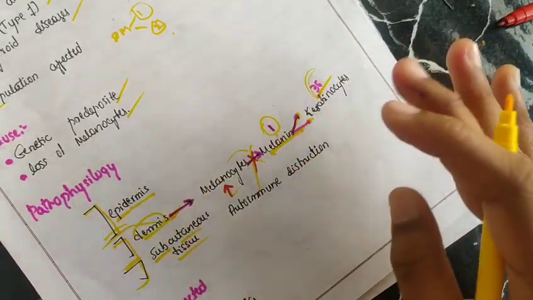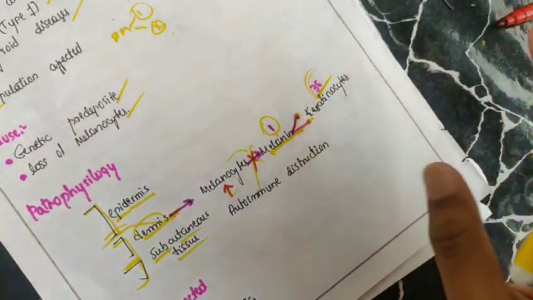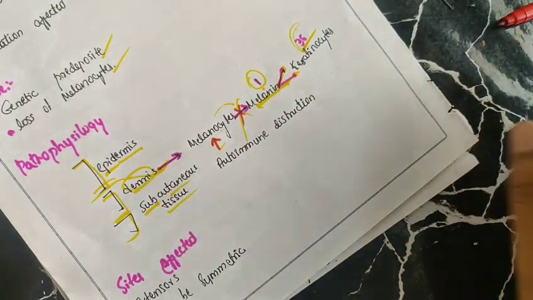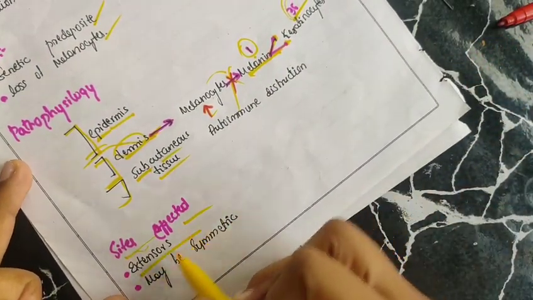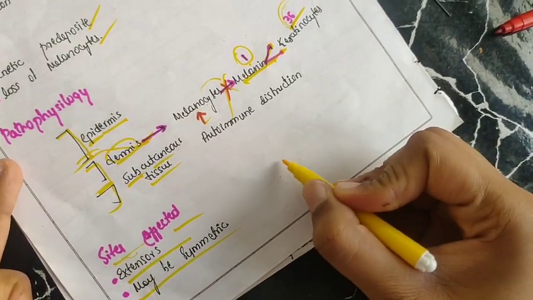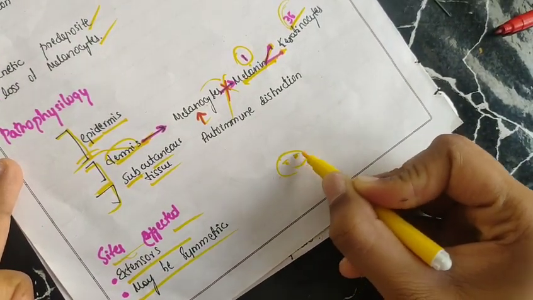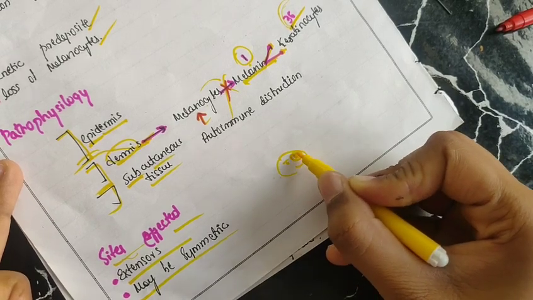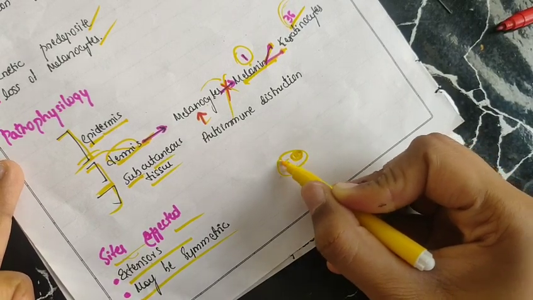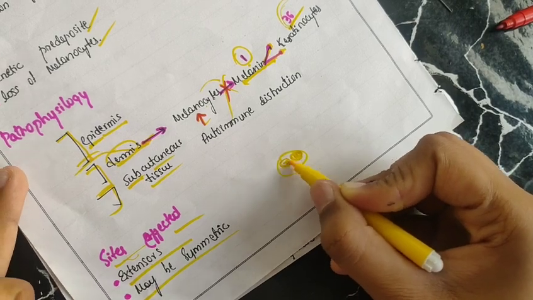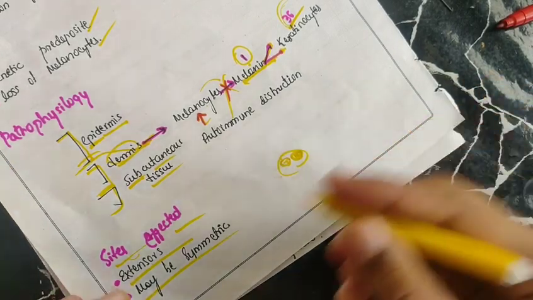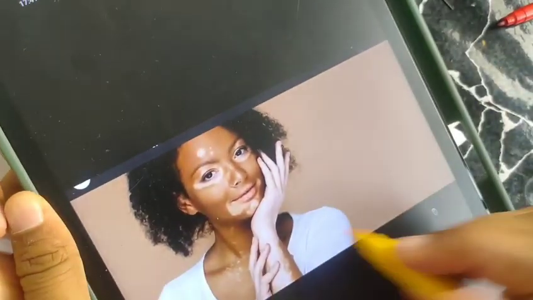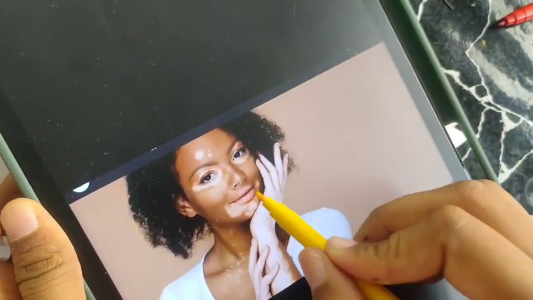This is the pathophysiology of vitiligo. There will be depigmented, paper-white skin, and the sites affected are mainly extensor, and it will be symmetric. If we consider this as a face and these are eyes, if it is causing patches around the periorbital area, it will be the same in this case also. Around the periorbital area there will be patches, so it will be symmetric. You can see in the same image it will be mostly symmetric. This eye is also affected, this eye also, this also.